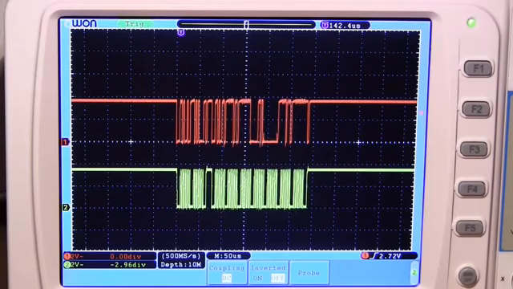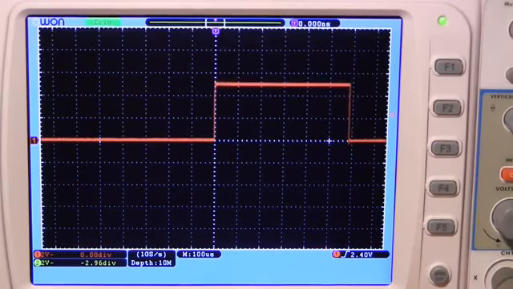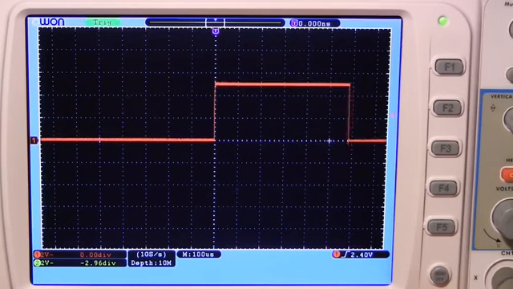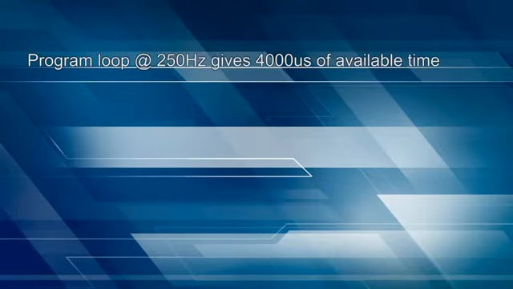Now here you see the I2C data transfer between the Arduino and the gyro. The scope is set for 50 microseconds per division. The total time it takes to transfer the data is approximately 300 microseconds. This pulse represents the calculation time for all the calculations that are needed to get the multicopter to fly. Before the calculations, a digital output is set to high. After the calculations, the output is set to low. This creates a pulse that is shown on the scope. And as you can see, the calculation takes approximately 600 microseconds.